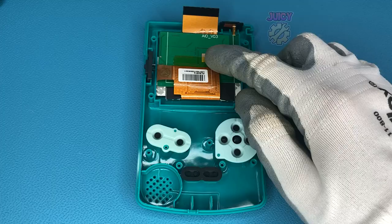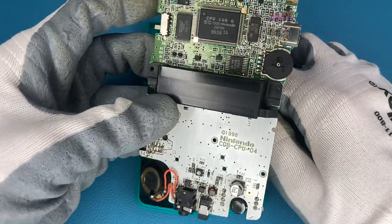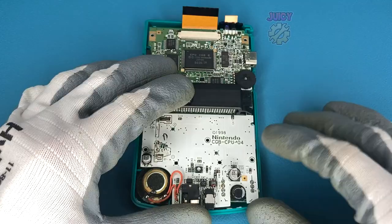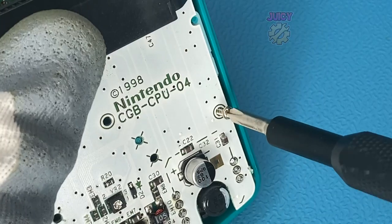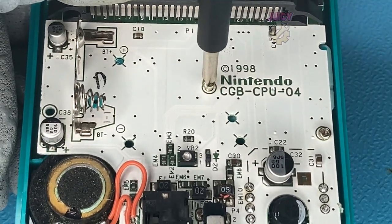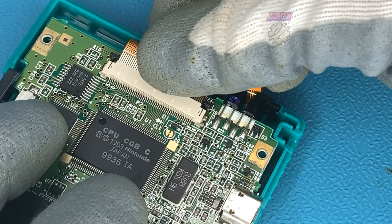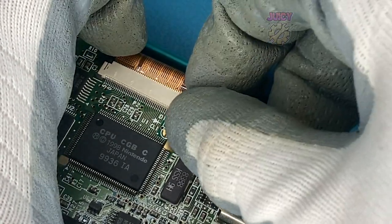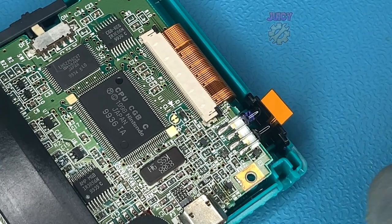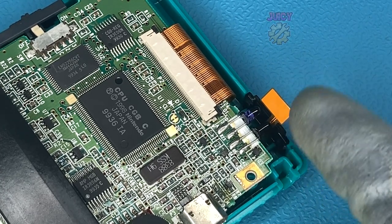With that kept in place, we can now grab the Game Boy itself, making sure to fit the speaker in first because we don't want that out of place, while still keeping pressure on the drop-in screen, and then slide it in so everything fits. We can then put the three Phillips screws back into the Game Boy and attach the new screen cable, making sure to lock it into place. In this version the touch sensor is just going to go where the IR connector is, but it keeps flinging up so I'm going to use a tiny bit of 3M adhesive to stick it in place because it really refuses to stay.